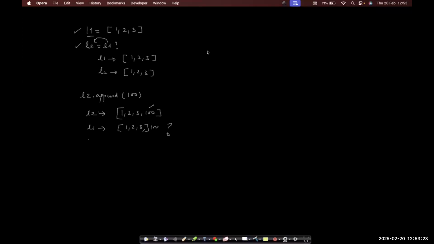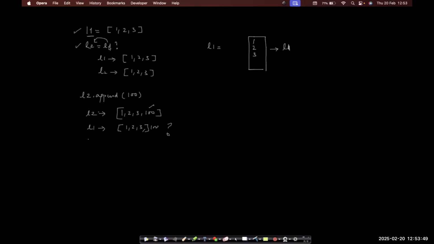Right? So what happens here is, when you say L1 is equal to 1, 2, 3, in memory a memory space will be created for L1. 1, 2, 3 will be put into it, and this location will be given a name L1. So whenever you say L1, it will say 1, 2, 3.